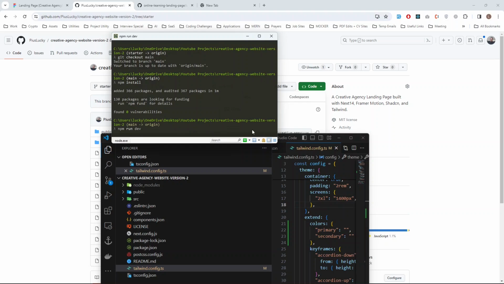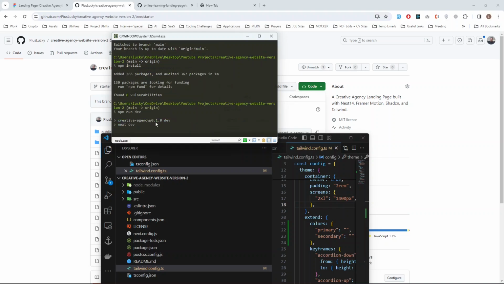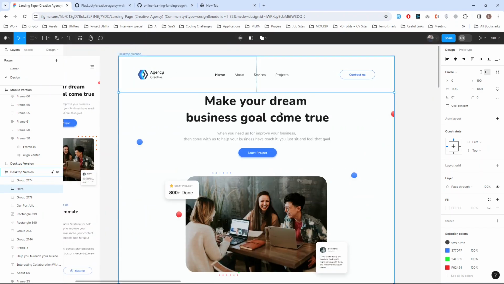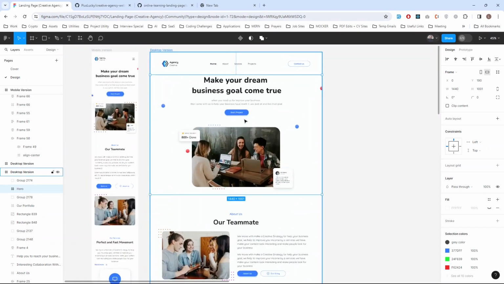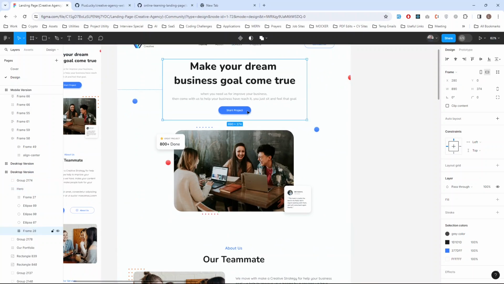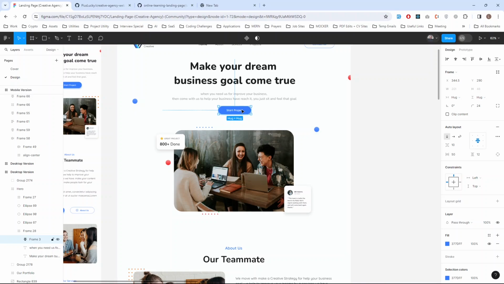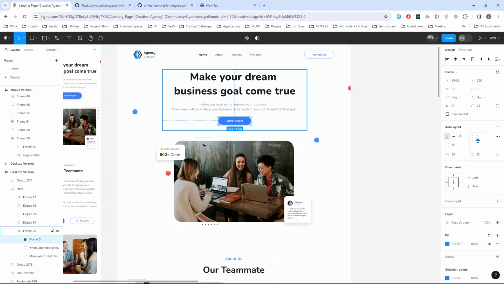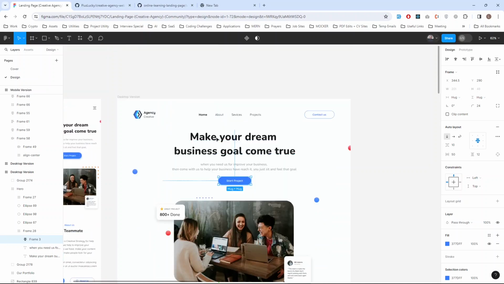So this is going to start our development server, and it's going to take a while to compile, and after that it's just going to start running. So while we wait for that, we can go to our project, and let's grab the primary color. From the looks of it, it's very evident that the color that was used the most is actually this bluish color, right? So this automatically becomes the brand color, the primary color. You can see from the logo itself, blue is part of it, obviously. So yeah, it makes perfect sense.